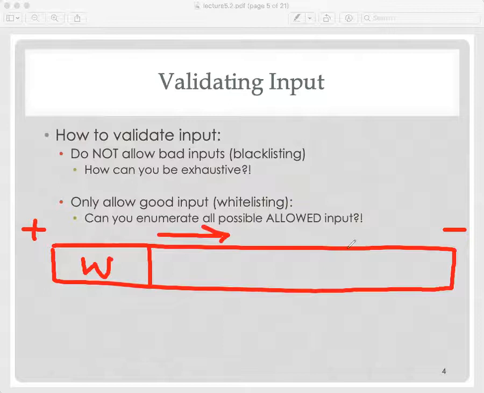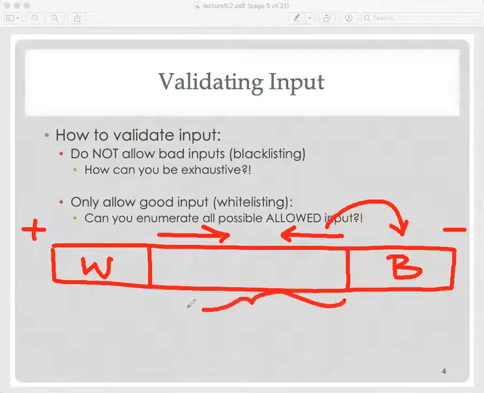The blacklist is saying these are the things that we know are bad, and then the rest is either we didn't include it or it is allowed. But you notice in this set that the blacklist doesn't work. There are bad things, but we don't know them. We did not add them here. So this area is fundamentally where most of the security problems come from.